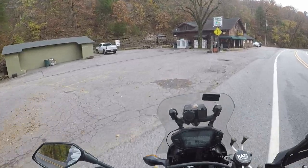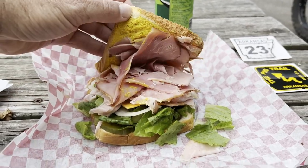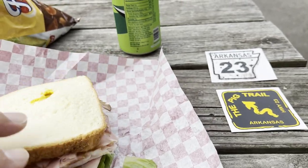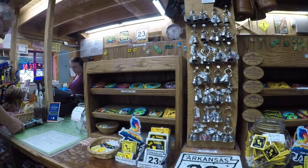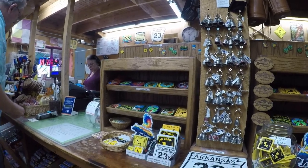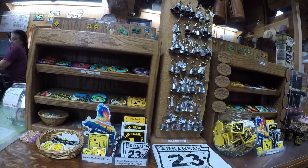If you haven't been to Turner Bend Store — that's off Highway 23, about three miles from here. It's two and a half miles to get to Highway 23, then another half mile to Turner Bend Store. That store has probably been here a long time. They do canoe rentals and you can camp out there. Inside they have a little souvenir shop and a deli with all kinds of t-shirts, trinkets, and souvenirs. I picked up a Pig Trail Scenic Byway sticker. If you haven't been on the Pig Trail, definitely drive it — it's a pretty cool little drive.